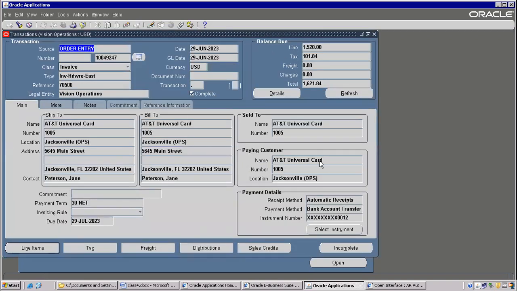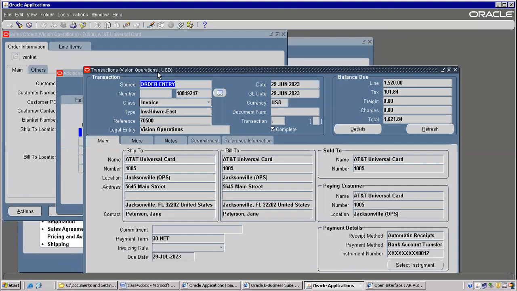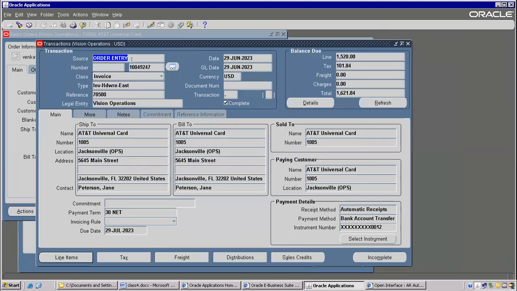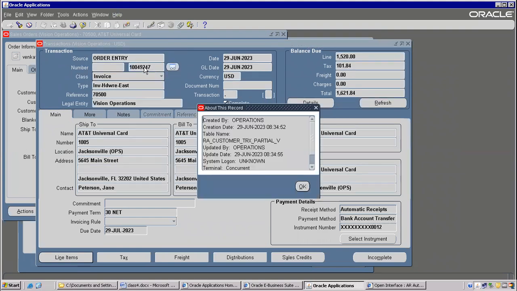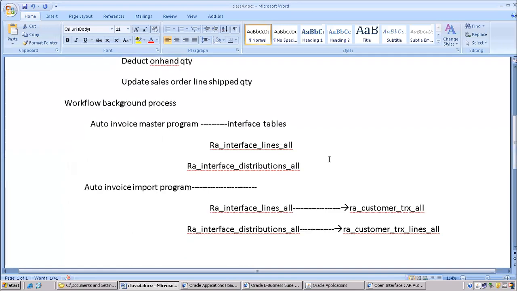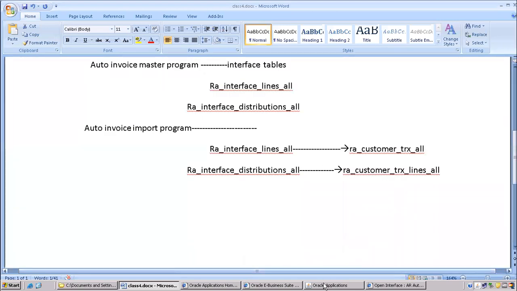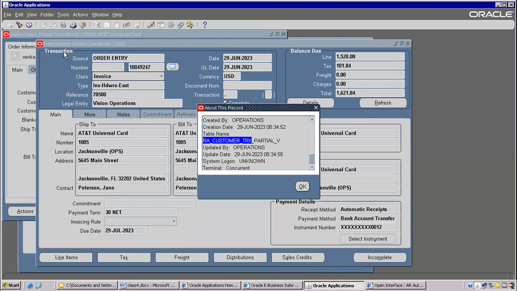You can see, transaction means invoice only. And this transaction is created from a module, that is the Order Entry module. Okay. There are various other sources. Invoices can also be created directly, not only from Order Management. These are all integrated. And from third parties also we get invoices directly and we load them. So this is the way we can create an invoice. See the table behind this. This is the one I typed already, correct? RA_CUSTOMER_TRX. TRX means transaction. Here there is a word mentioned, transaction. Transaction is invoice only. You cannot say invoice here.